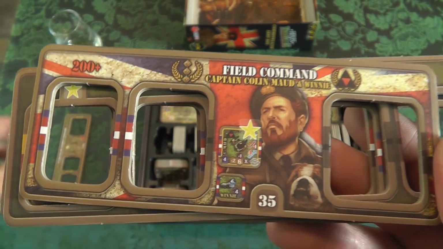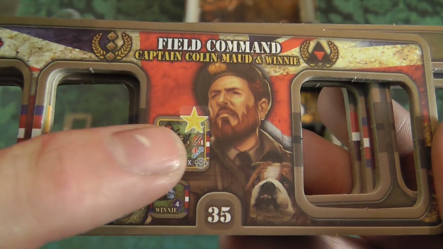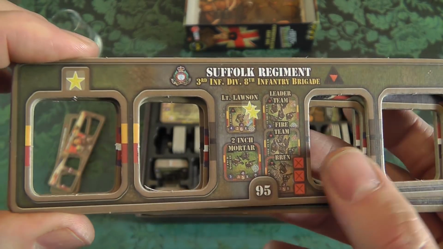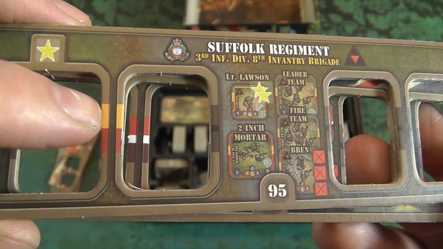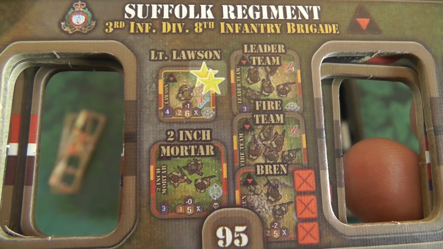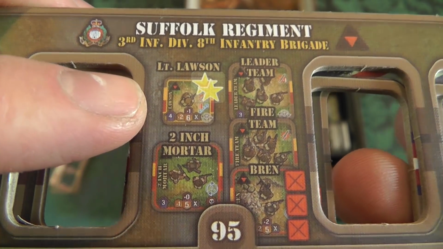All right, so you've got your field command. Here's your Captain Colin Maud and Winnie. So again, you can see you're even getting the dog. Here's what you're getting. And then you'll be using your point system to put other things in these little windows. You'll fill those up, and they're all color coordinated, so you know exactly what kind of units are possible to go into that area, along with the size matters. Size does matter.